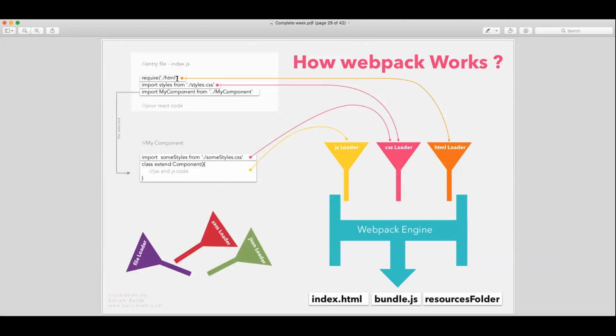Now this is already part of your create-react-app. You don't have to really know the internal part of it; just knowing it on a higher level is a good thing. Webpack just takes the files into the system, processes them through a set of loaders, and passes you back a complete bundle. You might have thousands of JavaScript files. All of them are put together, bundled, and given as a bundle.js file.